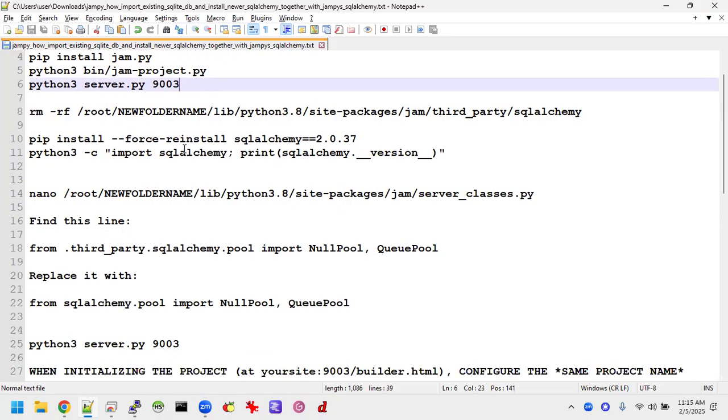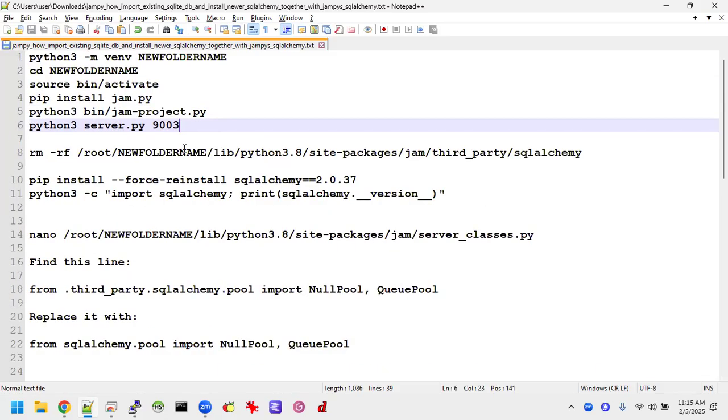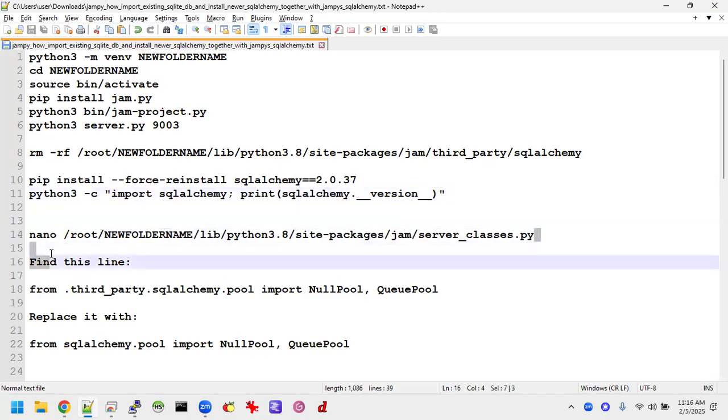And then here, what I did to include the version of SQLAlchemy that I was using, in this case I was installing this version, which at the time of this writing is the most current version. That is not the version that's installed with Jam.py. So really important here, this file, I'm going to edit it. I use Nano here.